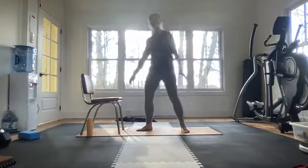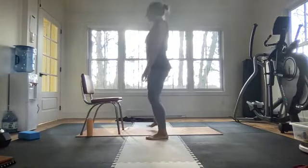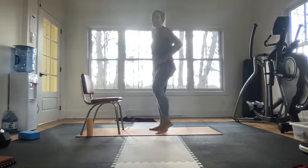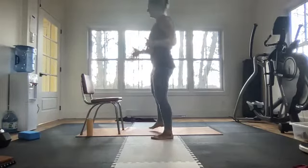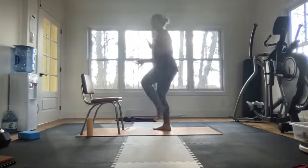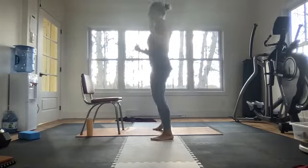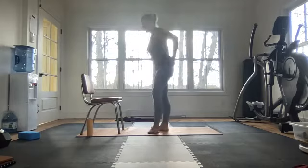And walk it up by kicking your heels back. Step side to side, kick back. Just loosening any tension from the body. This is the reason we hold these poses, we activate, and then we have to let it out. Any tension from fascia, from muscles, from joints. Beautiful. Coming to sit.